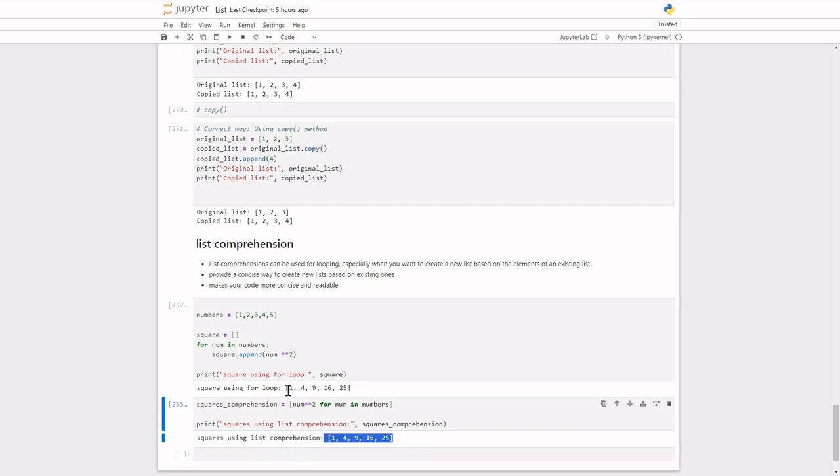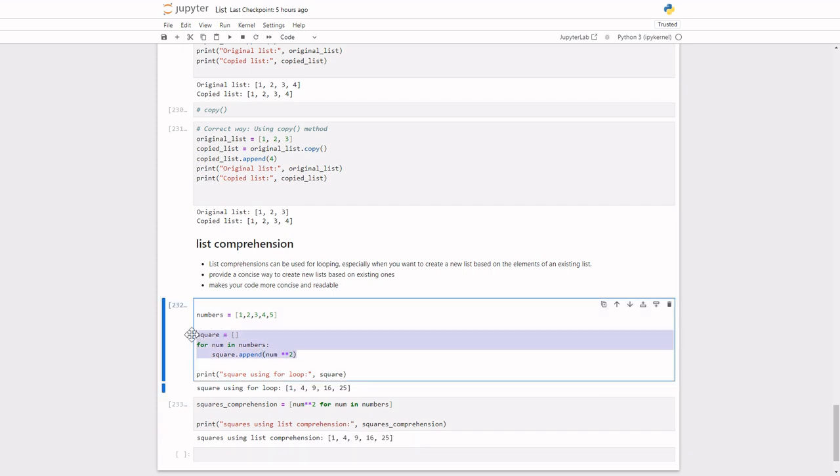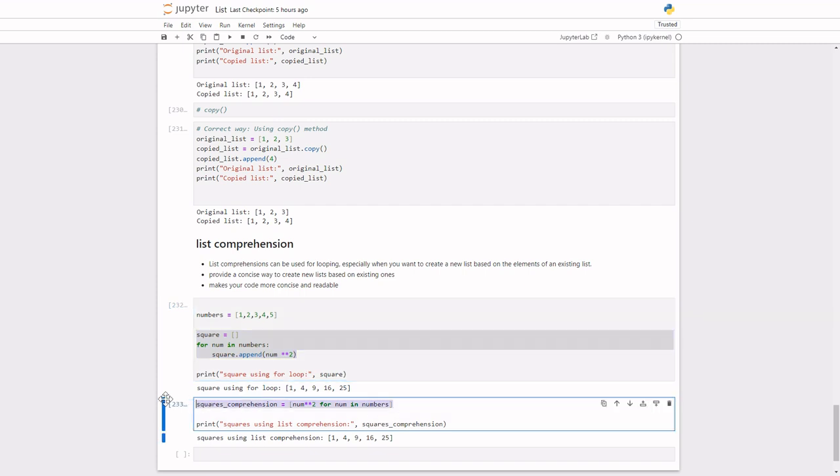See, we get the same value, but we have reduced the number of lines of code. In this example, num square for num in numbers is the list comprehension that generates a new list of square numbers. So it's a single line of code that performs the same task as the loop.